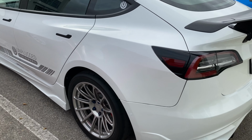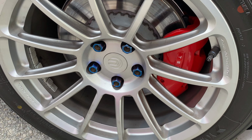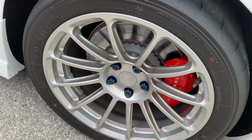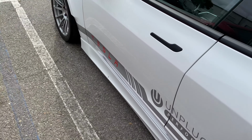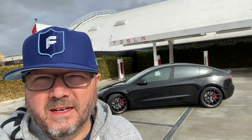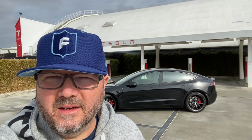And they also have those sick lug nuts. You can get the colors, which I don't think they have the colors online right now. I was looking into those. Those aren't cheap either, but those are gonna save you some weight, give you some more efficiency. Another cool thing about coming down here to Hawthorne to Unplugged Performance, you are right next to SpaceX and the Tesla Design Center. Check that out. Right there in the background, that building. Freaking awesome.